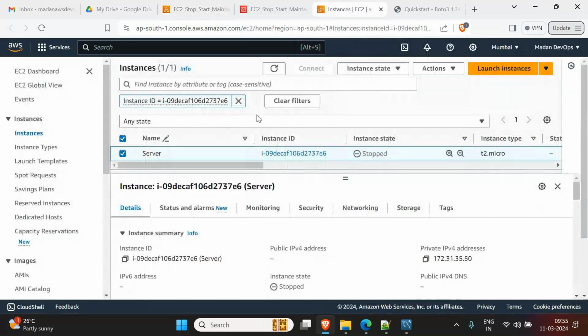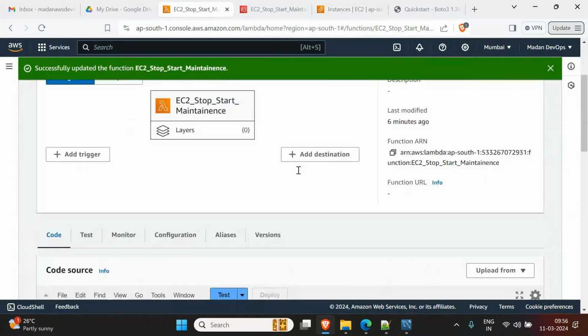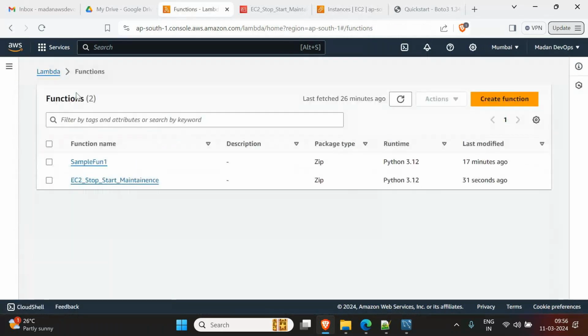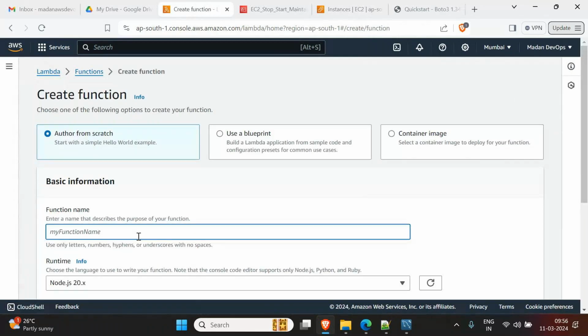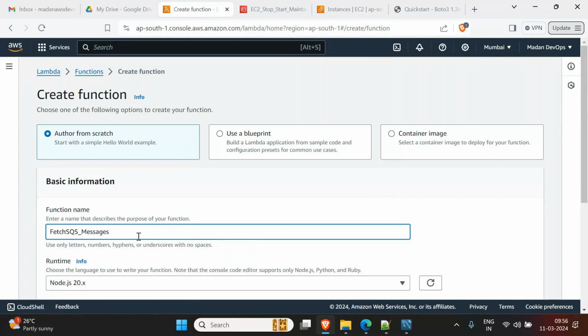Now when you refresh, it should be in pending state. So it will start. Now before it starts, I hope you understood how to work with Lambdas. And one more last example, let's try with message queues. Now create a function here. Now write a message, another one. Get or fetch SQS messages. Suppose your SQS got some message, you can pull it through your Lambda method.